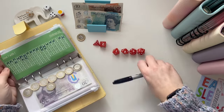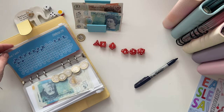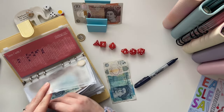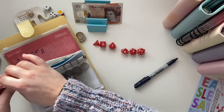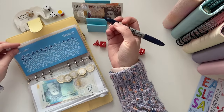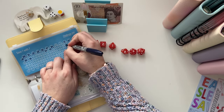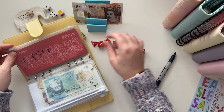So I think I might need to swap out some of these coins. Challenge 444 is getting 3. So I might put a 5 in and take 2 out. Like that. What number did I say? Oh, I've just moved this. 3. Ooh, where's a 3? Oh, I have to go all the way over here, look. That's that one. And then on challenge 555, which is the 10-sided dice, we have got 8.